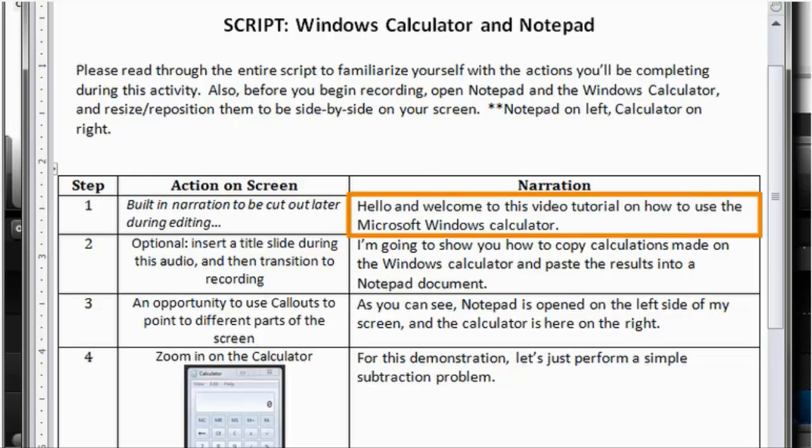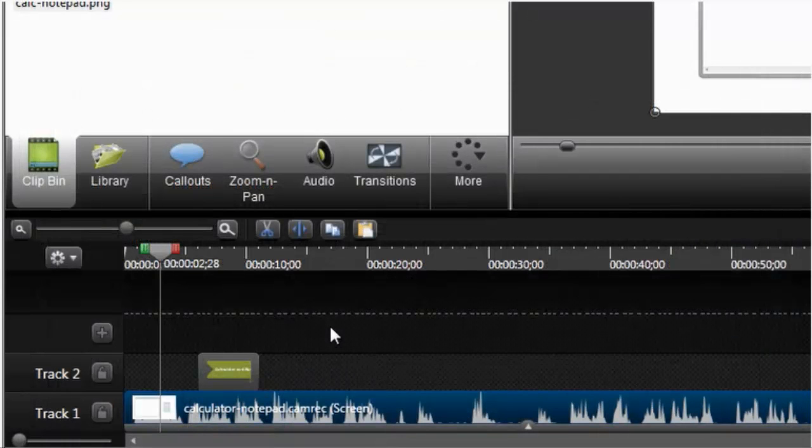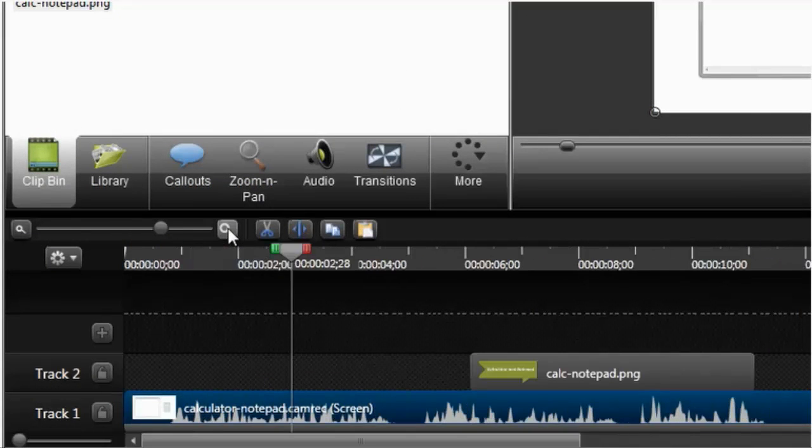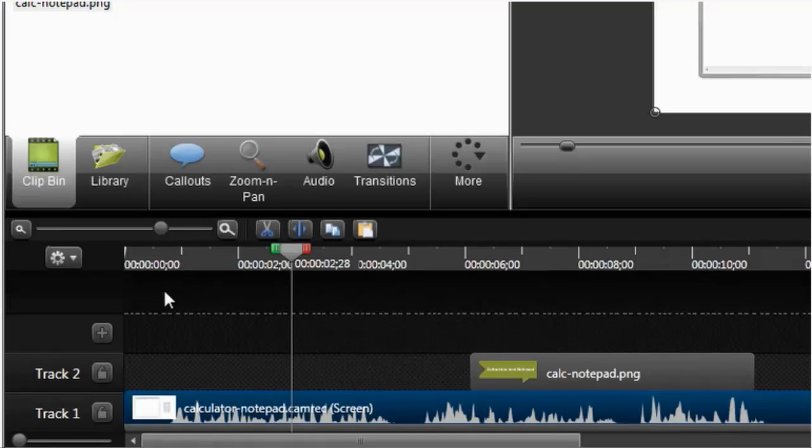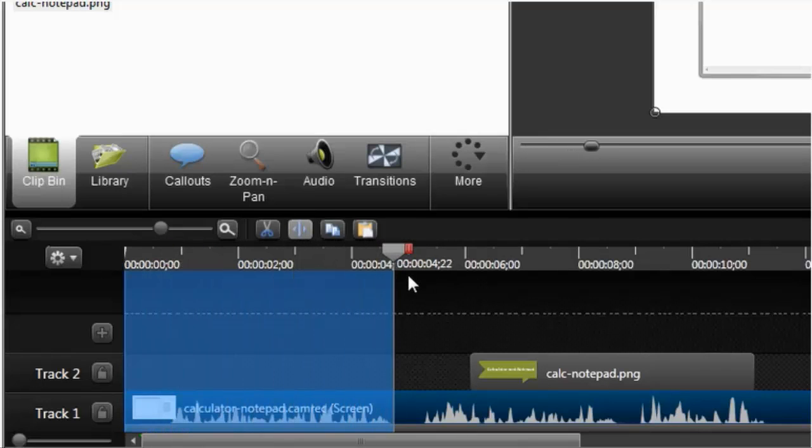The opening line in this script is the first part that needs to be cut. In order to make a precise selection to cut, you may need to use the zoom in slider to show more detail on the timeline. This allows you to see breaks in the audio much easier. With the playhead positioned at the beginning of the timeline, click and drag the red out point to make the selection. If you press your space bar, your video will play back only the selected area on your timeline.